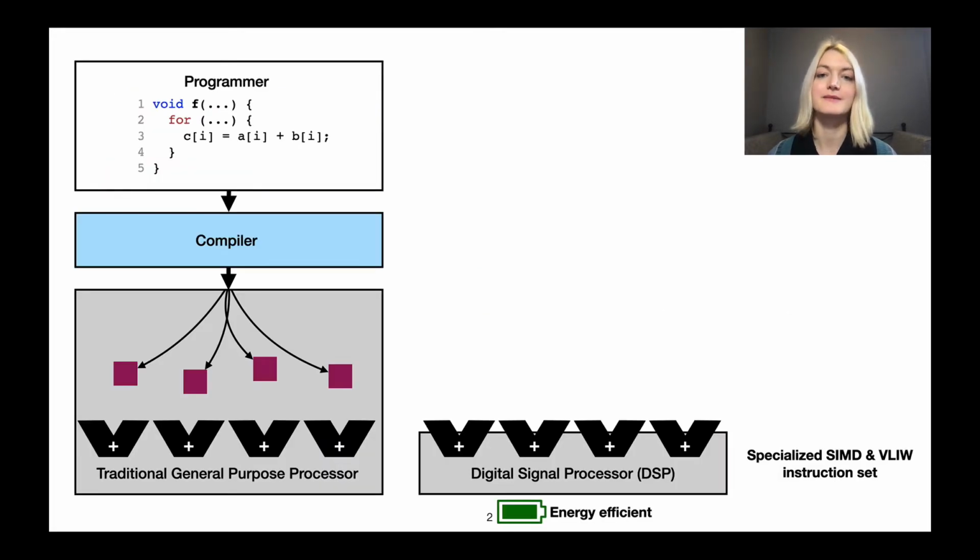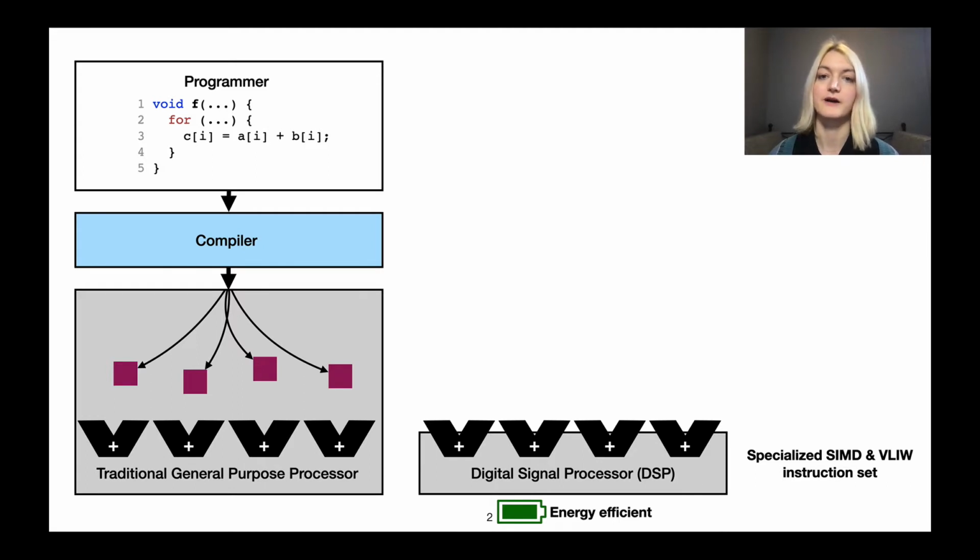To start with, I want to motivate our particular choice of target of digital signal processors, or DSPs, and I'm going to do that in comparison to a traditional general-purpose processor. So if we start with some program written in an imperative language like C++, we have this nice property where even if our compiler fails to find parallelism in this code, we can still get good instruction-level parallelism via dynamic techniques at the hardware level, such as out-of-order execution.